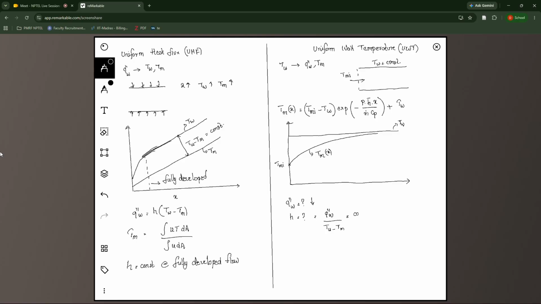this becomes constant. This is another interesting property that we will take up in next week's lecture video, where you will observe that even if it is a uniform heat flux or a uniform wall temperature, the heat transfer coefficient is going to remain constant under fully developed condition. However, the constant value itself will be different for uniform heat flux and uniform wall temperature, but they are going to remain constant once you enter a fully developed region. But the heat flux will actually keep reducing.